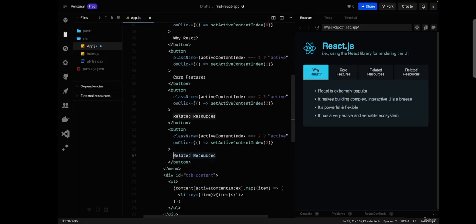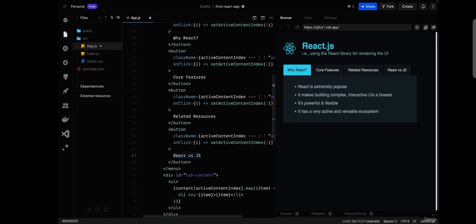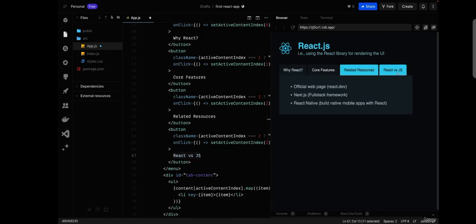And I'll give it a text of React versus JS, though that text, of course, is up to you. Now we get this button here. If I now click this button, I actually get a strange behavior though, because now the third and the fourth button seem to be active simultaneously, and I do load the content of this third button.